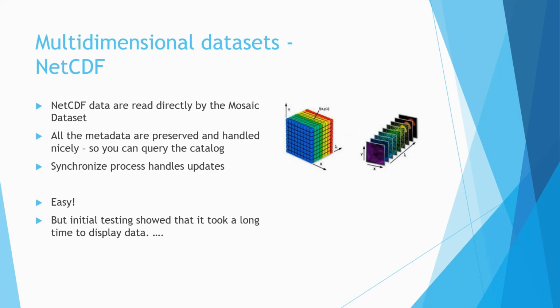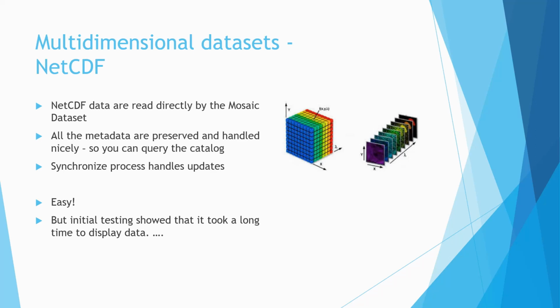Because the Mosaic dataset as a container handles NetCDF data ingestion, you can add it directly into a Mosaic dataset. It allows you to retrieve data from multidimensional dataset. You can use the metadata from the NetCDF file directly. In fact, it takes care of that during the ingestion process. Live updates using the synchronized process allow services to keep running 24/7, so that all sounds like it should be no problem to use the data in Esri image services just as they are created from NetCDF data. In fact, it sounded almost too good.